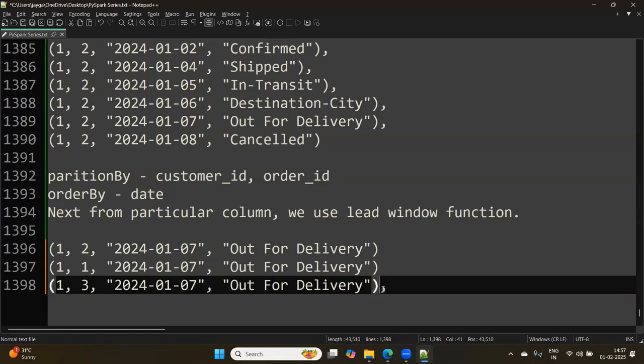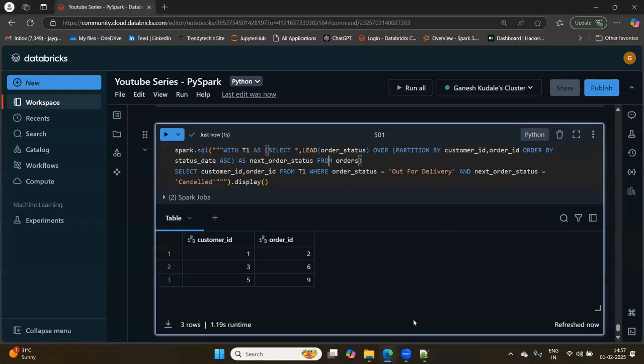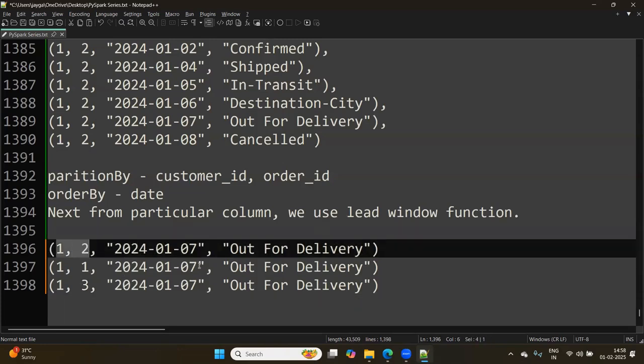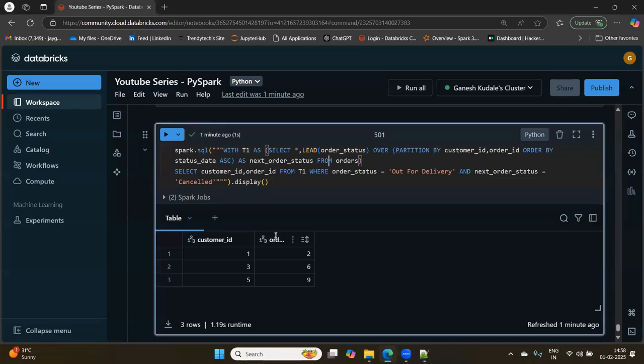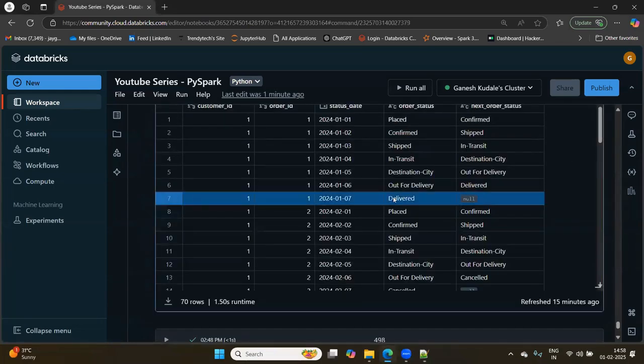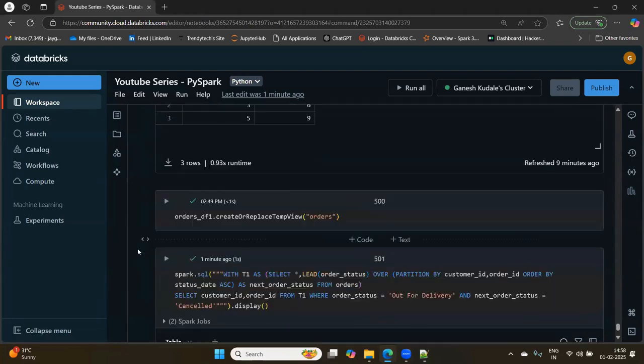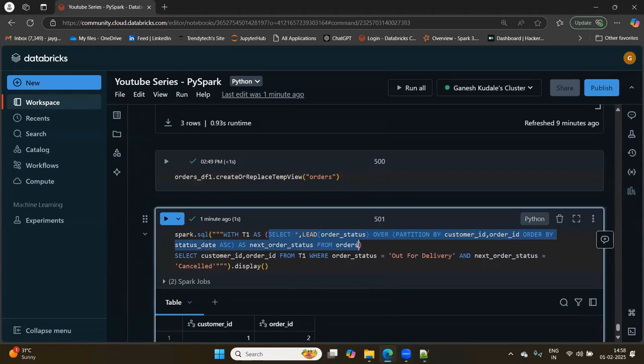Right. Now tell me what we are doing. We are partitioning based on customer ID and order ID. So for this customer ID and order ID, is there any next status available after filtering the data? No. Wherever it is not available, we have seen it will give null. To this delivered, there is no next status for this partition, right? For customer ID1 and order ID1 partition. So it has given null. In the same way, here we have filtered, in the original temp table that we have created, it has given everything as null, right?